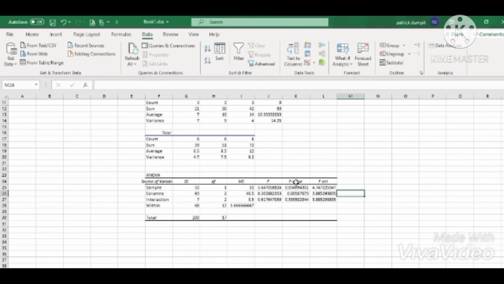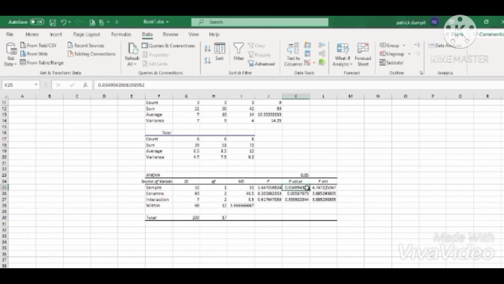Next, let's look at the p-value. Our alpha level is equal to 0.05. The p-value of the first factor is less than alpha because 0.03 is less than 0.05.